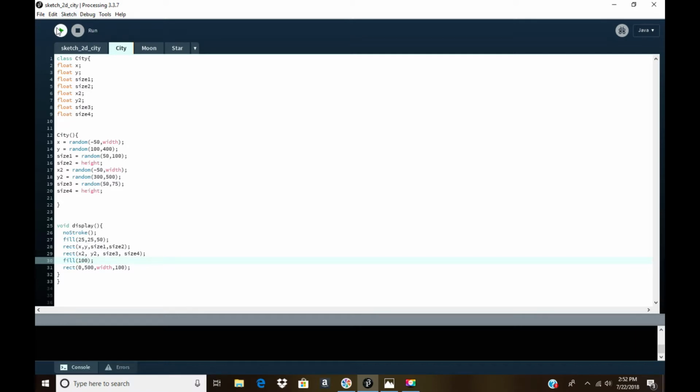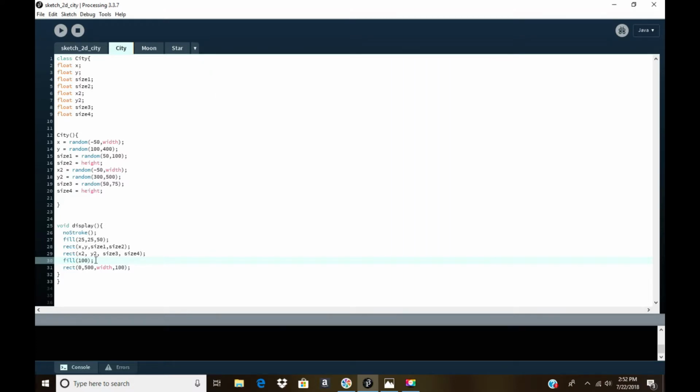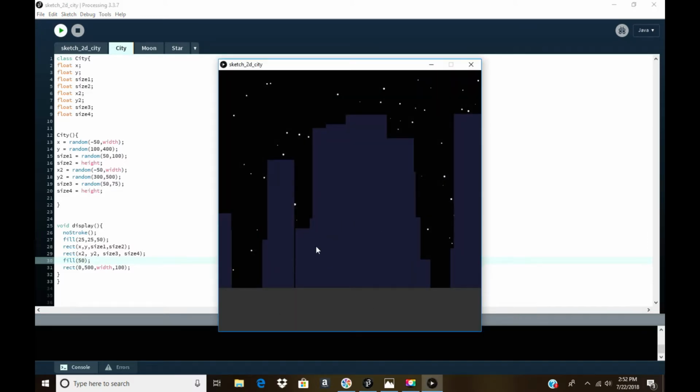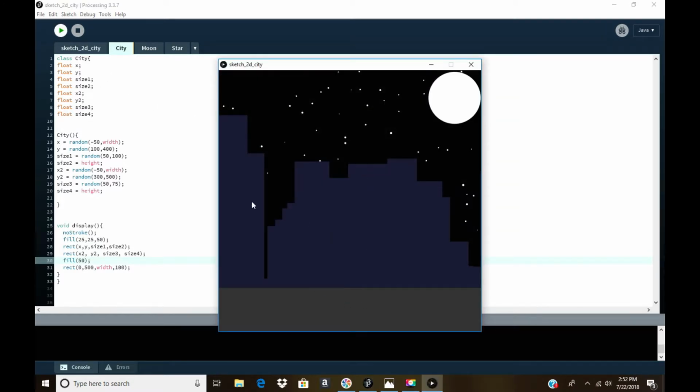We'll make it 100, which is a darker gray. And it's a little too light still, so we'll make it an even lower number, so we'll make it 50. And there we go. There is a good road color. Looks a lot darker, so it works.